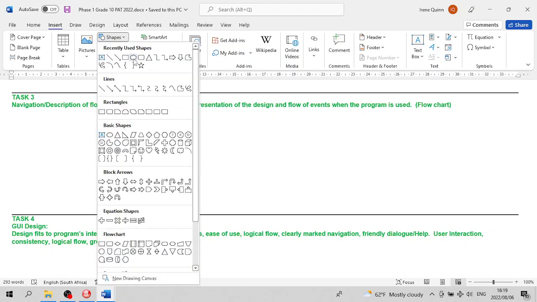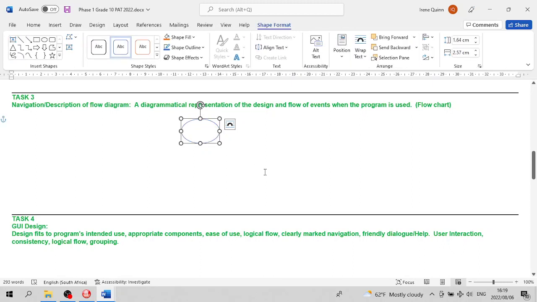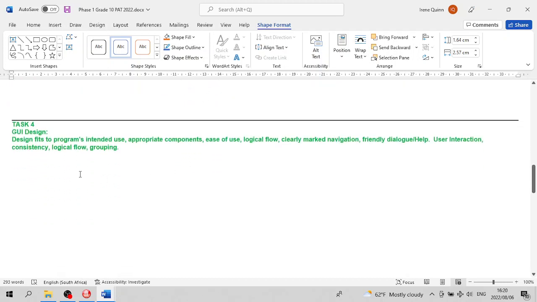Shapes for a start screen and a shape for if statements. Then you'll move to the next; your screen will go to, that's your start, when the program runs. And then it'll go straight to a welcome screen, so you have an arrow going to the welcome. And then you click the button to the next screen and so on. I'm sure that you'll be able to manage that.